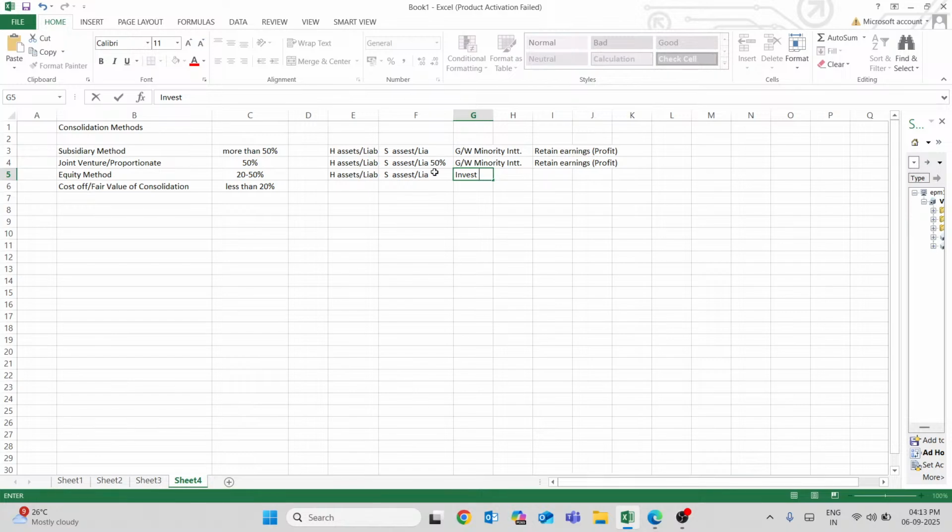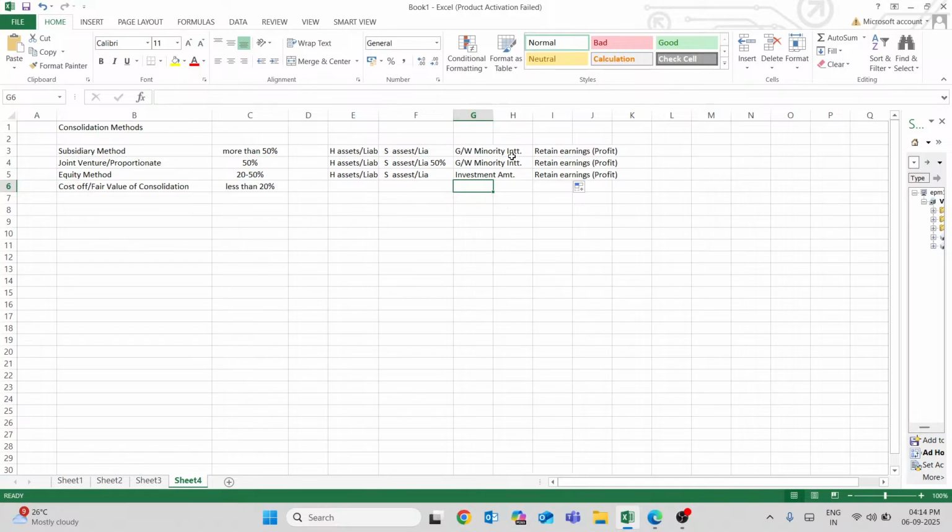In the consolidation balance sheet, assets and liabilities will merge completely, and there will be a calculation of retained earnings, but we will not have goodwill or minority interest. Instead we will have our investment amount and retained earnings.